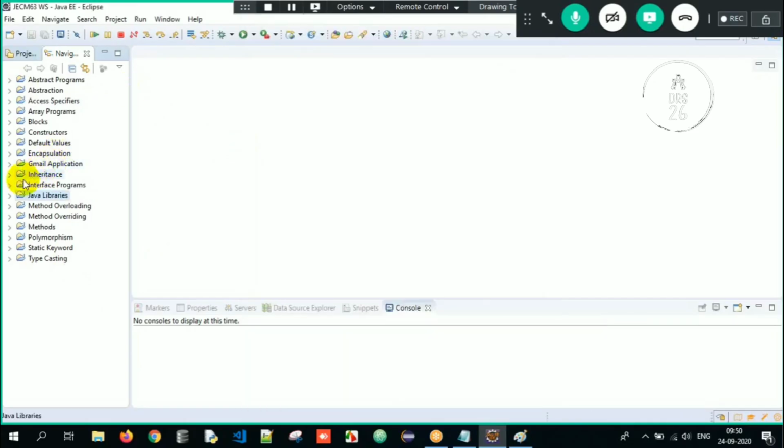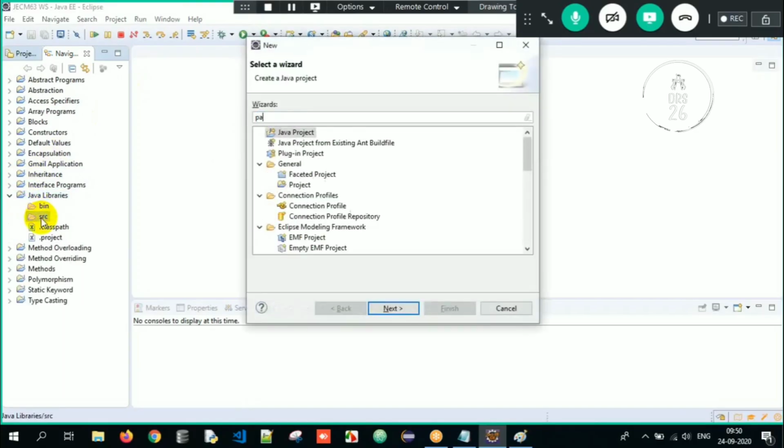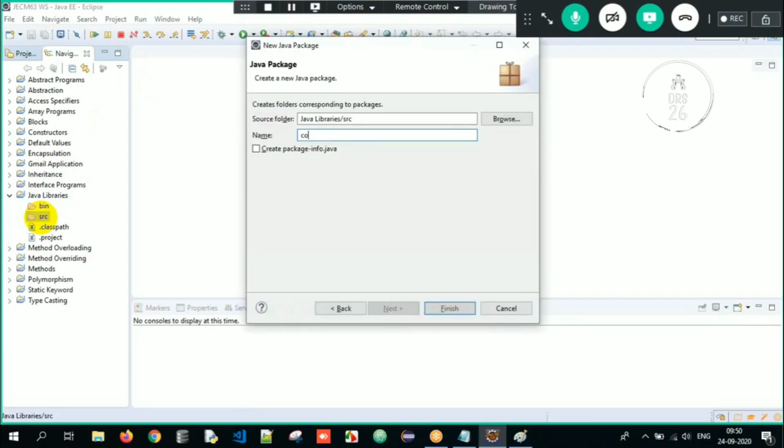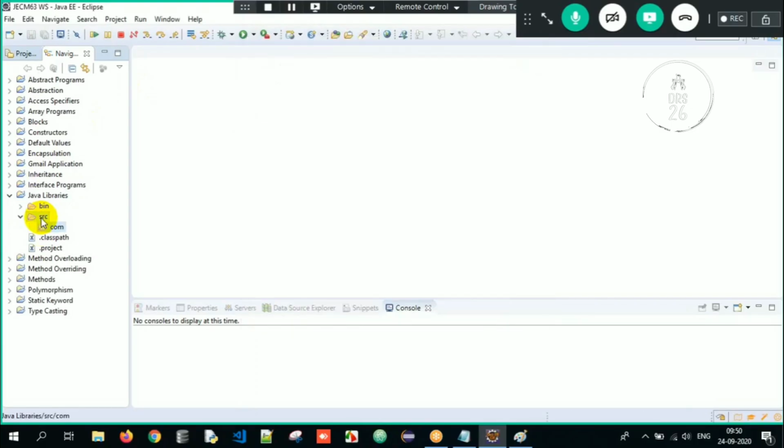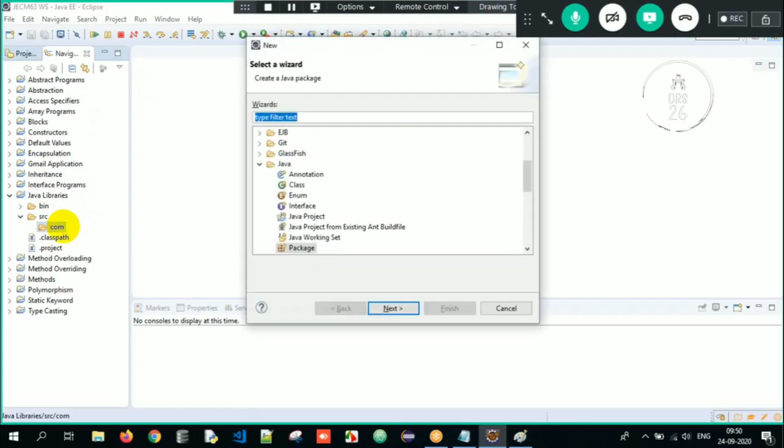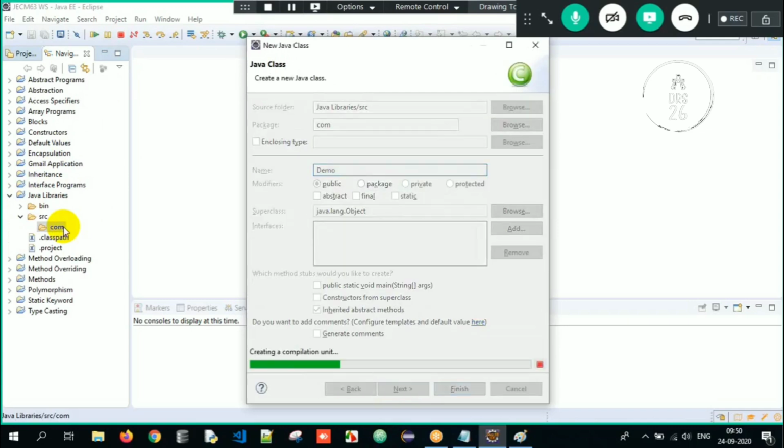Under that project, I'll create a package. Under src, Ctrl N, I will create a package and the package name is com. So the project got created, the package got created. Now again I'll create a class. Ctrl N, I will create a class and the class name is demo.